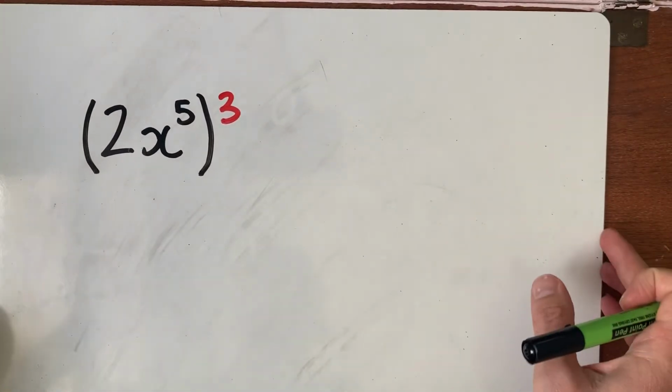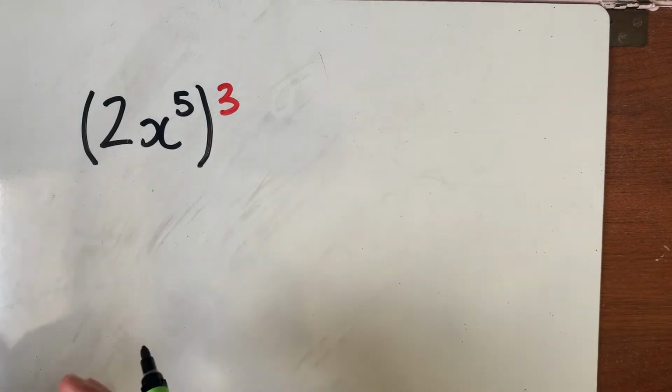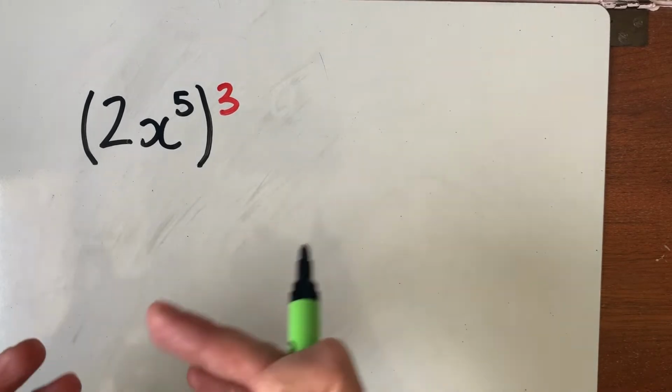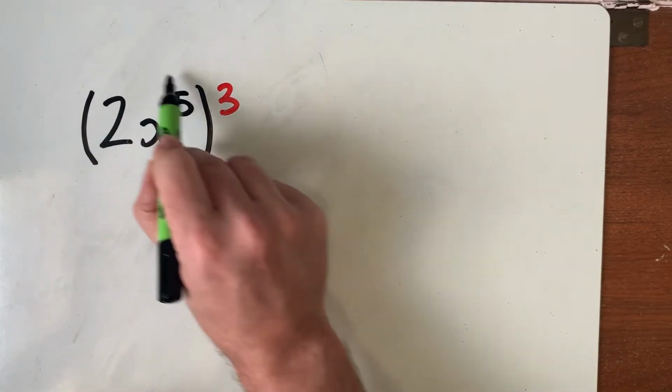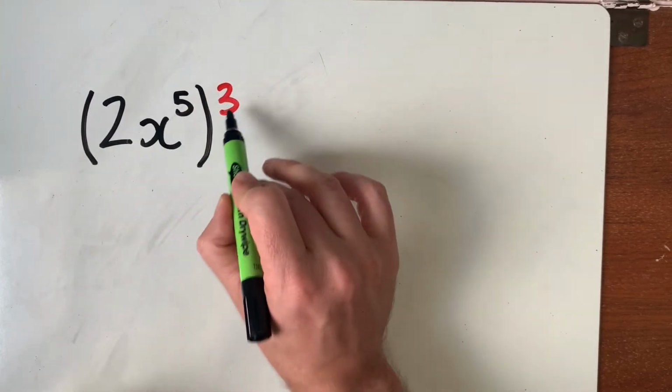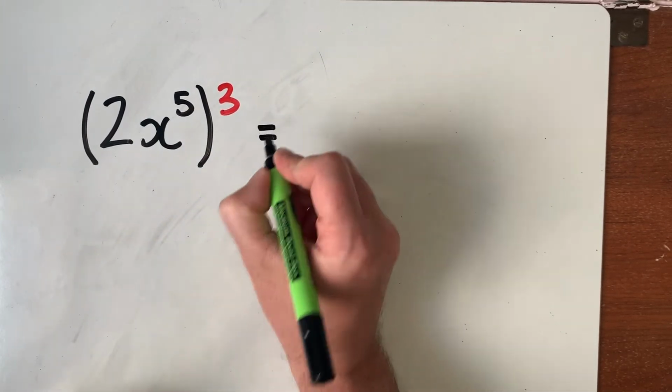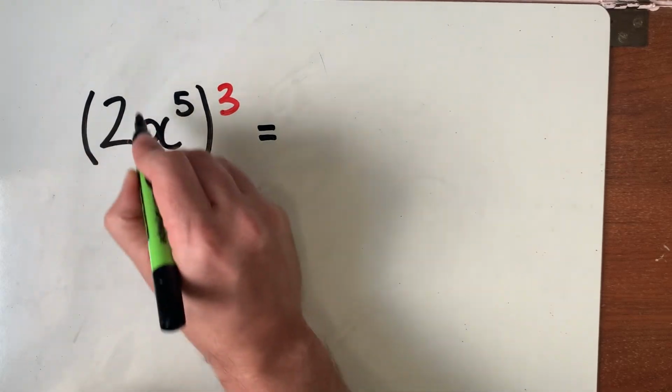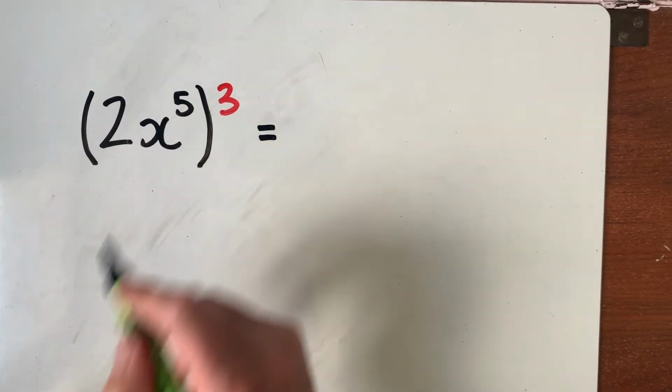One final example, looking at what happens if we've got, like on the other days, a coefficient in front of x. Remember, if you think back to what we did previously with those, we do what the operator tells us. So what is it we're being told to do here? We're being told to take this term and cube it. So to get the new coefficient at the front, we're going to take our 2 and we're going to cube it.